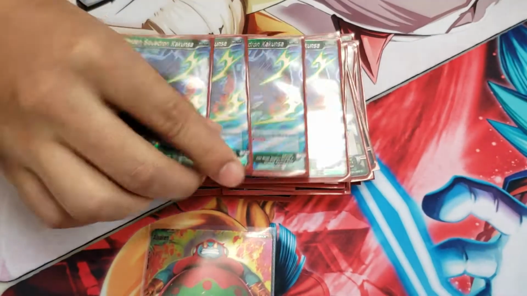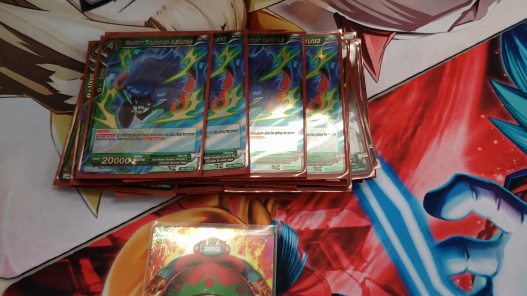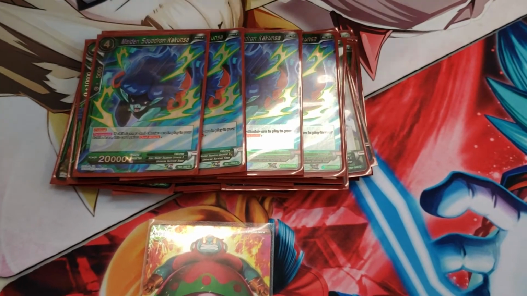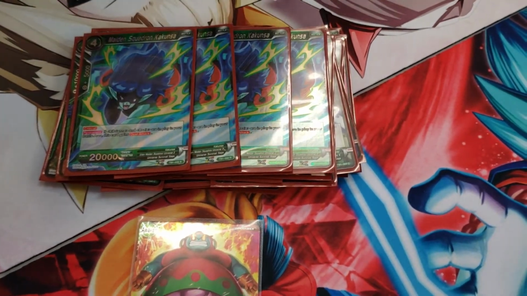Next up, another one of the members, Kankuza, has critical automatically, and if you have both Ribrianne and Rosie on board, she gains dual attack. So it is pretty scary, swinging twice with critical.